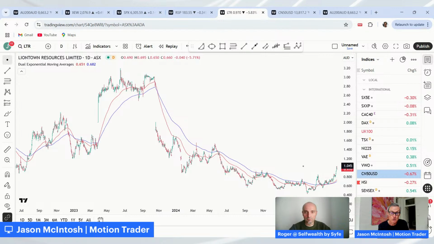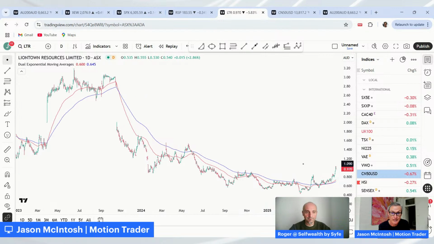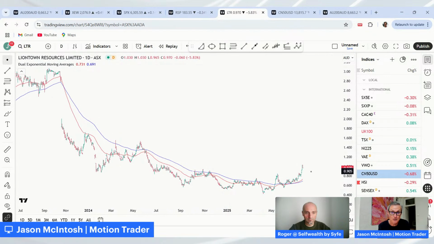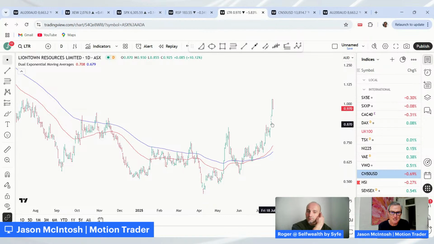Look, this could be a significant turning point, and it could lead to a significant trend. You can never be sure. Sometimes we get these promising moves that don't go anywhere, but I'd be giving this the benefit of the doubt and going with it. It has become a bit stretched from the 50-day moving average at the moment.